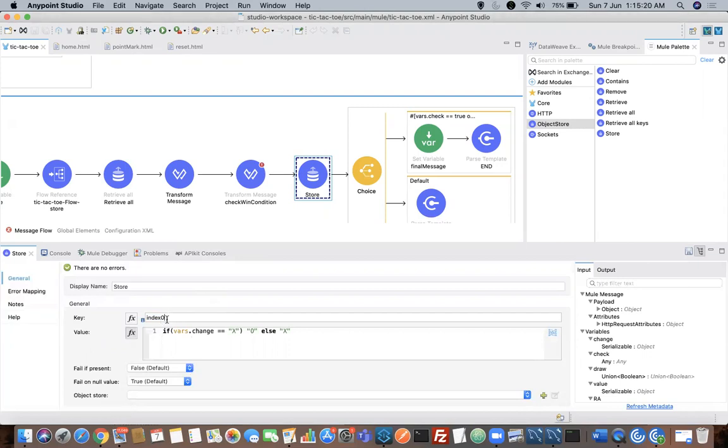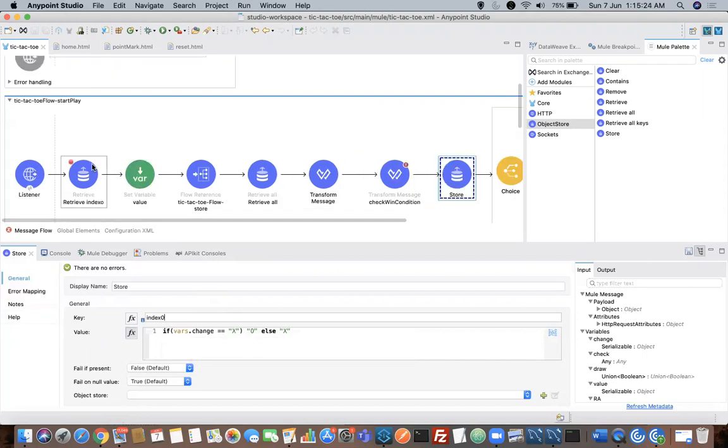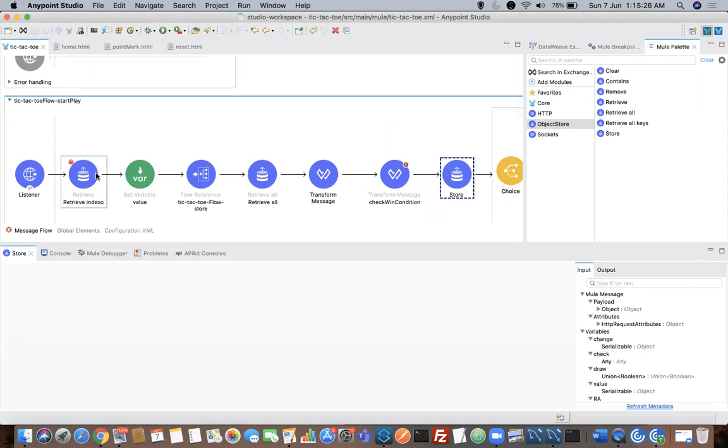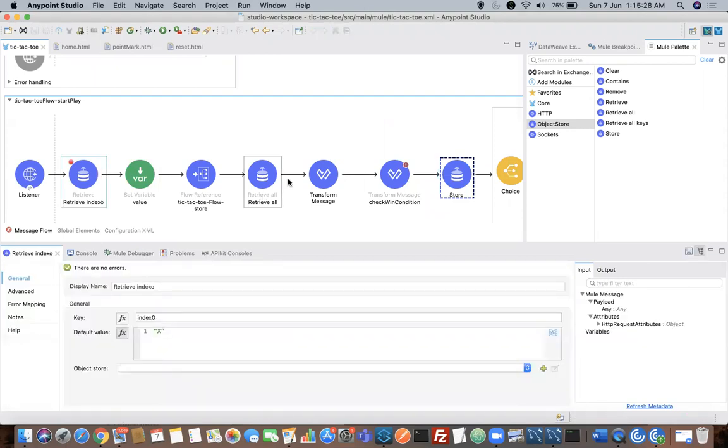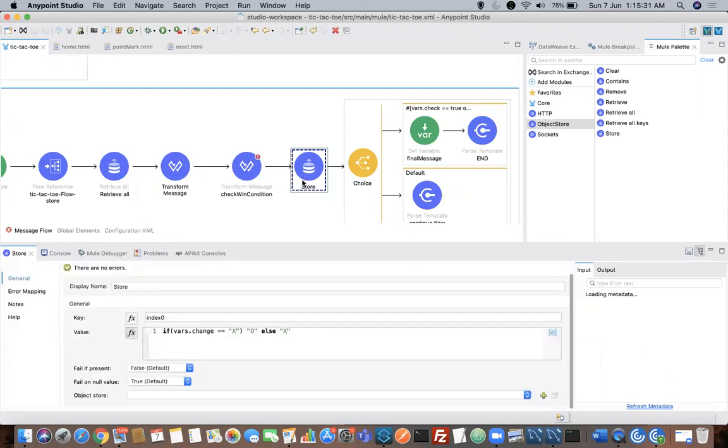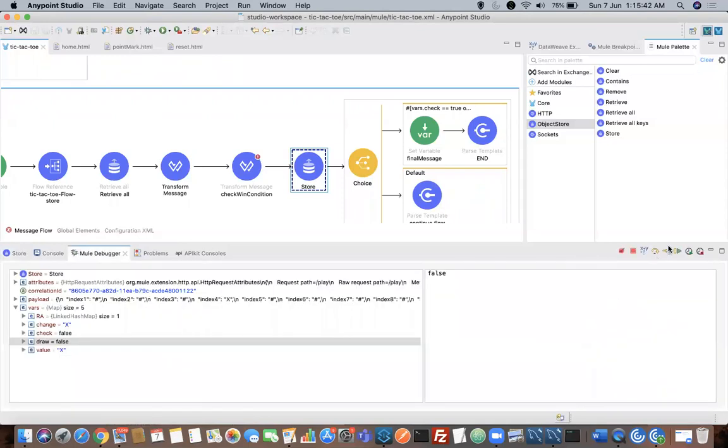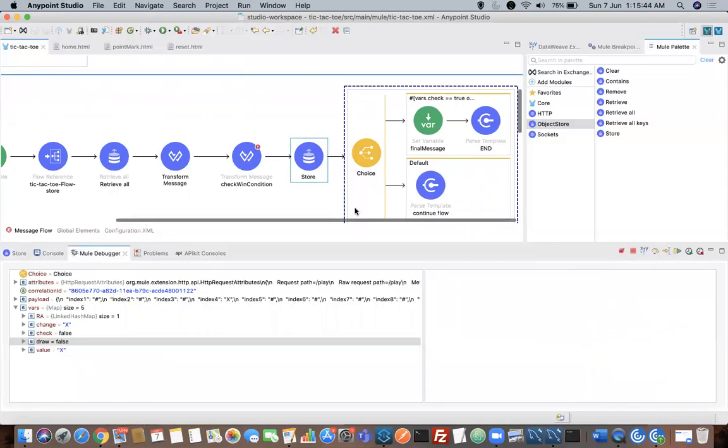Now index 0 is set already to X. I mean, whenever I use retrieve, as there is no value, I am giving the default value as X. Now I am storing, as player X has already chosen his box, this index 0 value with O, so that the next player will be O. Then F6.